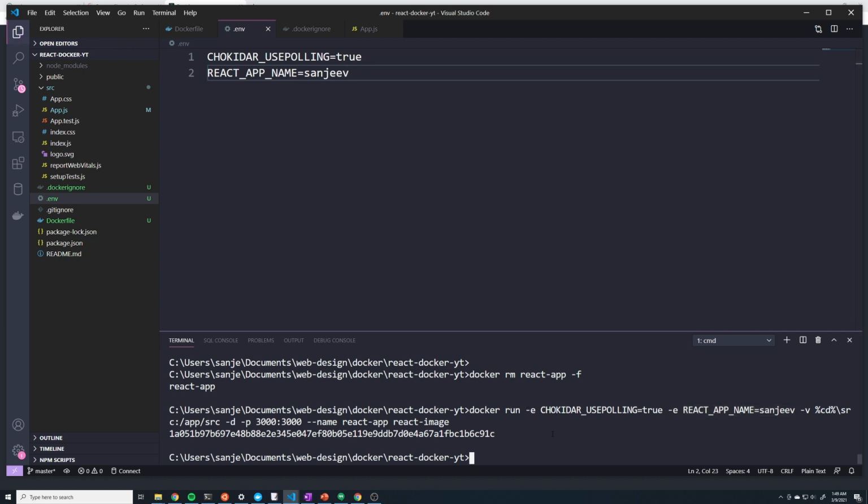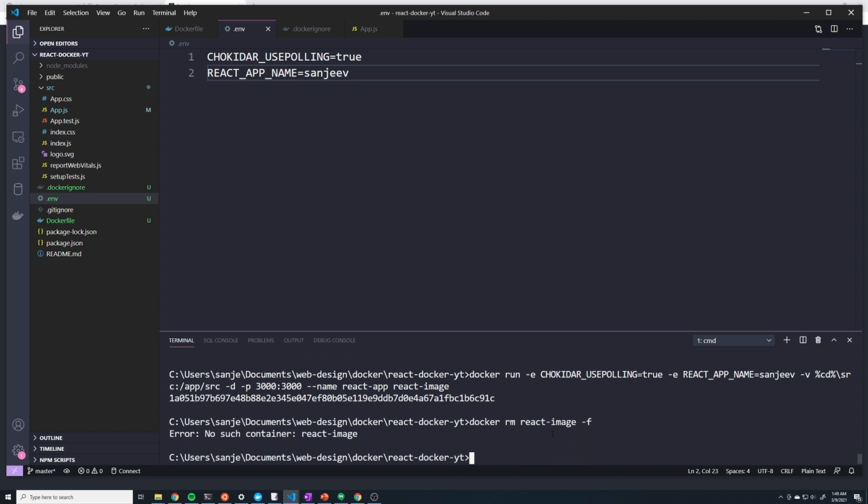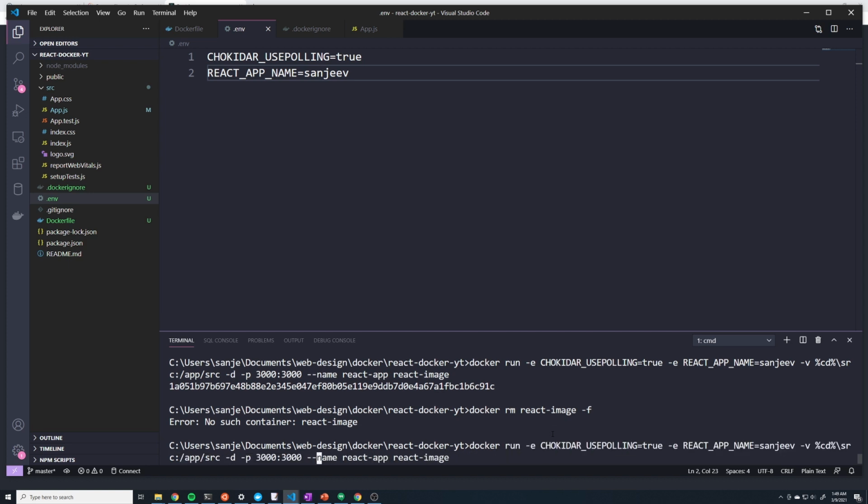And now I'm going to kill my container. And I'm going to run the same command, but I'm going to remove the environment variables and pass in that file. And so to pass in a file, we do --env-file, and then the path to the file.